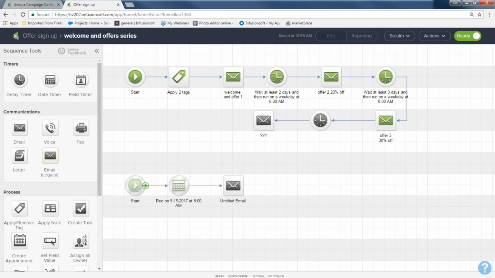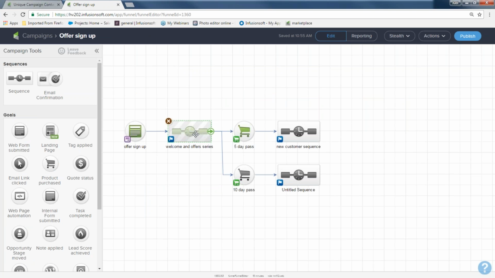We have another question. If you have a sequence that might be on multiple campaigns, but you need to make a change, how do you avoid changing multiple times in the campaign? So Sonia, if you have a campaign inside of Infusionsoft and you want to change it, it's not going to change if you're using that same sequence in another campaign. So if you want to make changes, the best thing to do is make the changes in one sequence. So make the changes here.